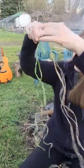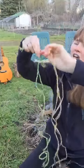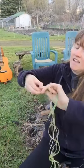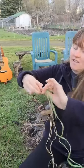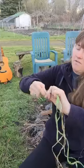Now I've got this little end here. It was the end of the new piece and my old beige raffia. I'm going to spin it away, wrap it in front, and continue back and forth. Spin it away, wrap it in front, spin it away, wrap it in front.